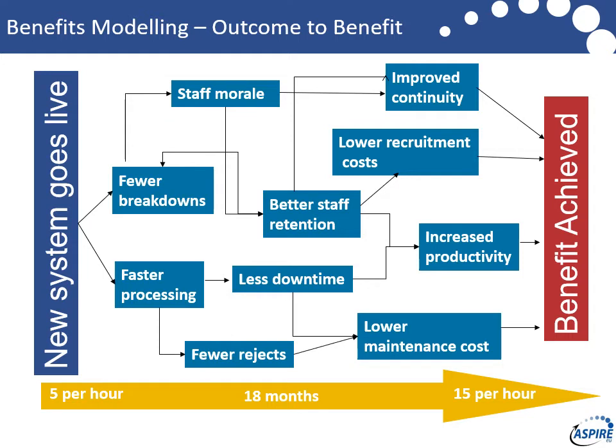Better staff retention helps us with increased productivity, faster processing, less downtime, less damaged raw materials, fewer rejects. And also we've got lower maintenance costs. We got rid of the old mechanical machine, and now we've got a digitally driven machine. All of these feed us through to better profitability. So when we're looking for benefits, we understand the model, and each one of those steps creates a benefit to us in some way, and we can probably put a financial value on it, which is the main measurement of a benefit. Ultimately, if you can't measure it, it's not a benefit, but we'll come back to that later.